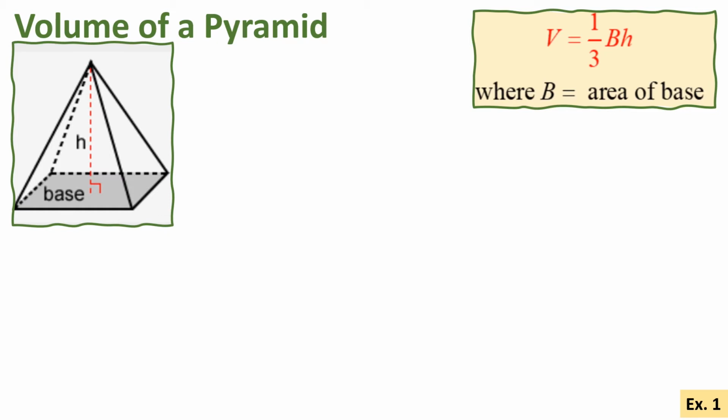So what exactly is volume? Well, the volume is the amount of space in a 3D object. If you think about a glass of water, that glass would be the 3D object, and the amount of water it would take to fill up that glass would be the actual volume of the glass. So volume is the amount of space inside of a 3D object.